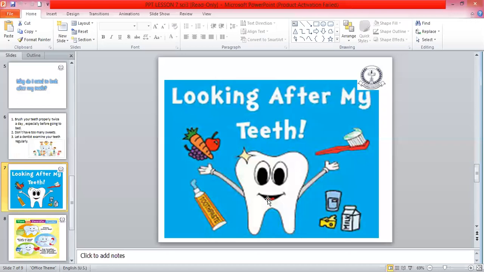So how can you look after your teeth? By using a toothpaste that you like or the flavor you like. And it's better not to go only with the flavors, but to use a fluoride toothpaste, right? That is going to help clean your teeth properly, and your teeth can be shiny and strong as well, right?